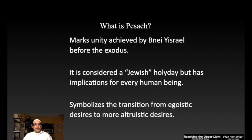That process is not only getting out of Egypt, but also the path that they have to go through, the levels, the battles that they have to go through, the situations that they have to go through in order to achieve receiving the Torah. Then after that, they have to build a tabernacle in which then they have to have a service. And then after that, they continue walking in that desert to eventually attain the level of Eretz Israel. And that's basically what the whole Torah is all about.